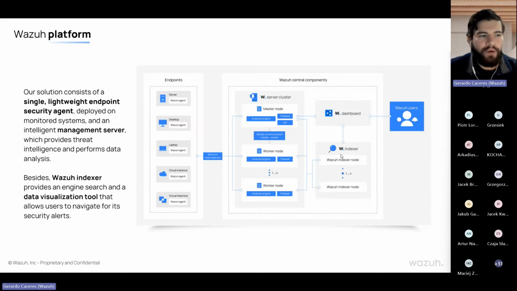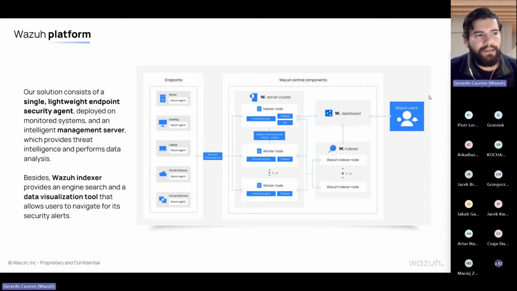This is the very powerful search engine that we can use to perform queries, search for specific information, and store all the details about the alert. Here we can also configure the retention policies according to our needs. If I'm following PCI DSS, maybe I will need to configure a retention policy of 90 days of hot storage and 1 year of archives or cold storage. That is something that I can define here within the Wazuh indexer.